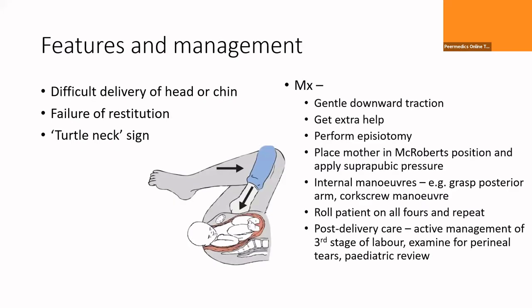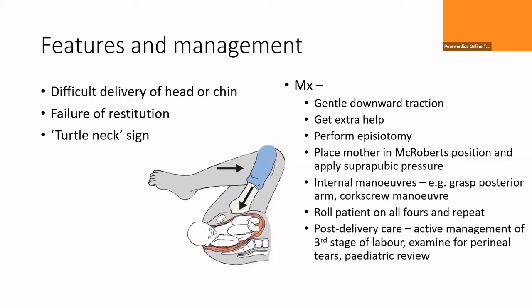And how do we manage this? Imagine that these managements are in chronological order, so you wouldn't try one of these before you try the other. The first thing you're going to do, baby's head's out, is try a little bit of gentle downward traction. This will fail if you've got some true shoulder dystocia. So if that's not working, the baby's shoulder is genuinely stuck. And you're not going to continue doing this throughout, because there's a risk that you're going to make any potential injury to the fetus worse if you keep applying gentle downward traction while you're trying other things.